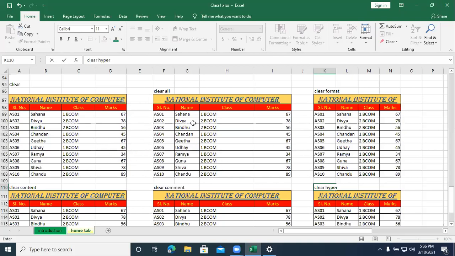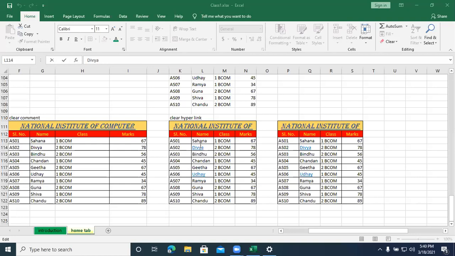So this link should be removed. Just copy once. So this should be removed. Then I can select clear.